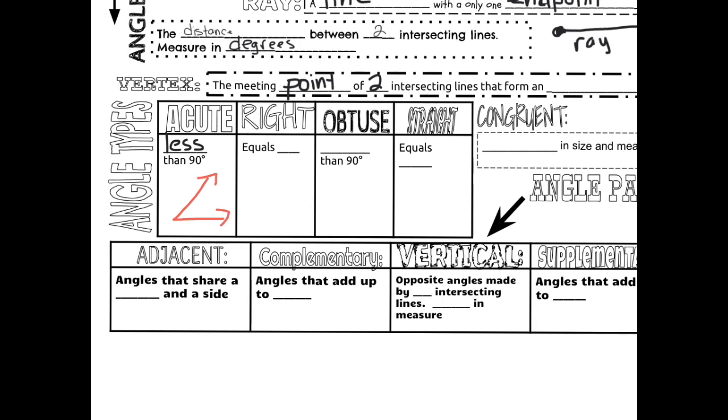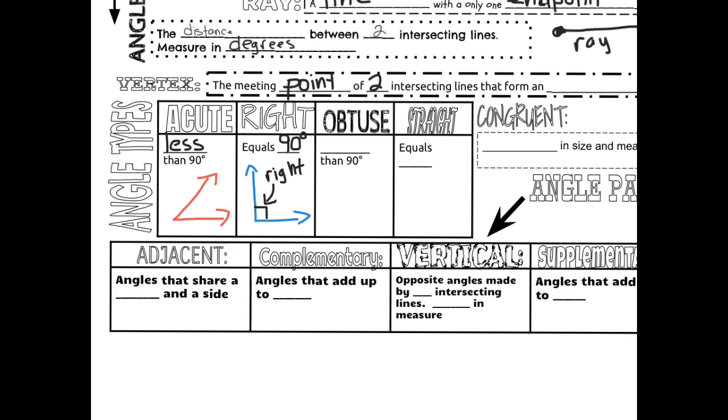Then we have our right angle. Our right angle is the one that's always going to equal 90 degrees. If you think about a square, a 90-degree angle is going to look like the corner of a square, and to go along with that, you often see that little square in the corner, and that's kind of what indicates that it's a right angle. Right, so acute is little or less than 90, and then we have a right angle, which is exactly 90.